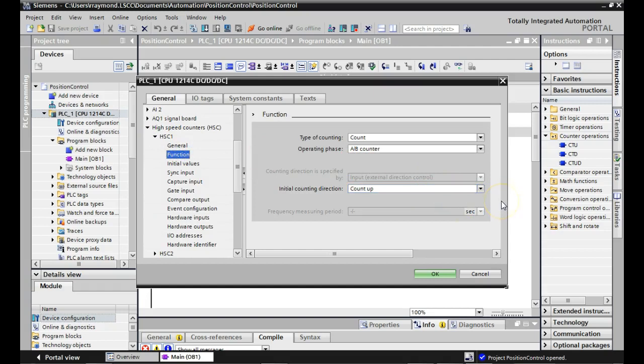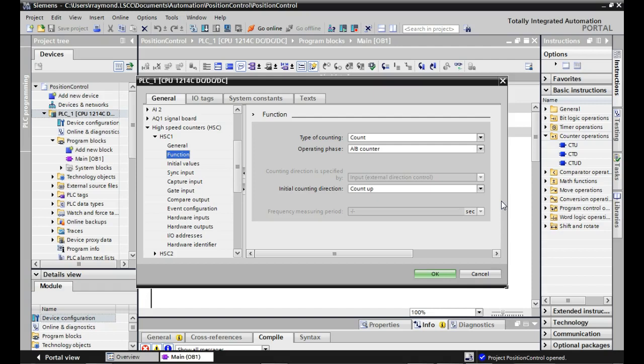We got it set to count up, which is not true. We're using what we call an AB counter. So this is the 2-channel counter. This is the quadrature counter. So what does that mean? Well, a quadrature encoder not only gives us position, it not only gives us speed, but it also gives us what? Direction. Y'all understand that?